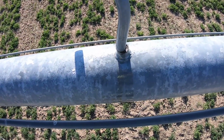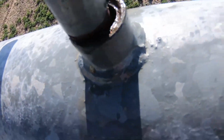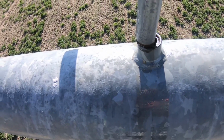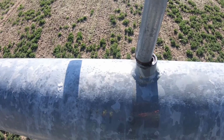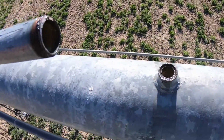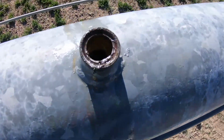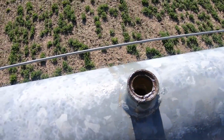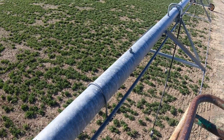And just as I said that, here's one that broke. So as you can see, I just can't break them loose. For whatever reason, there's certain ones that just do not like to work. I don't know if that's how they were put in, but it just snaps off. And see, there's a thread inside there. So we have to take that thread out. So another one that's broke. Always fun.